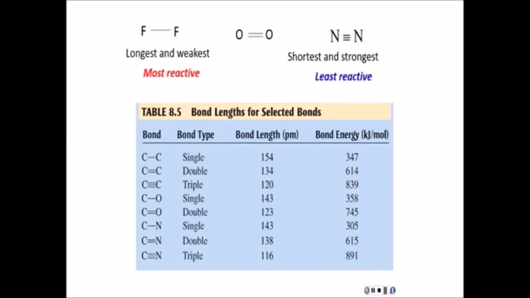bond. Because the single bond is the longest and the weakest, that means that the F2 molecule is the most reactive of the 3. In fact, the N2 molecule is so unreactive that most of our atmosphere is made up of this, and we breathe it in, we breathe it out, we can't do anything with it. But it also means that when N2 is formed in a chemical reaction, there's an awful lot of energy released from that triple bond forming.